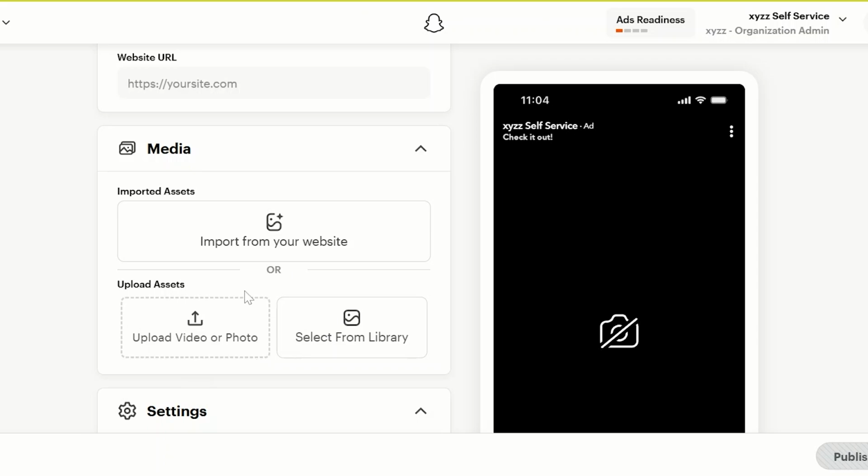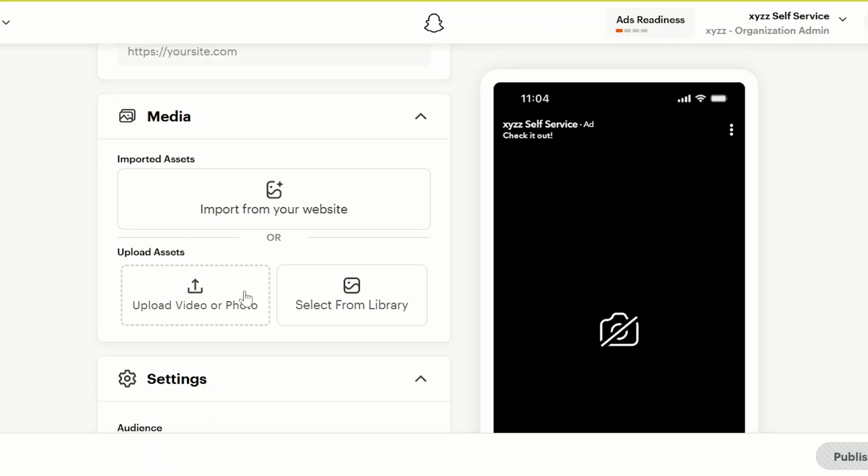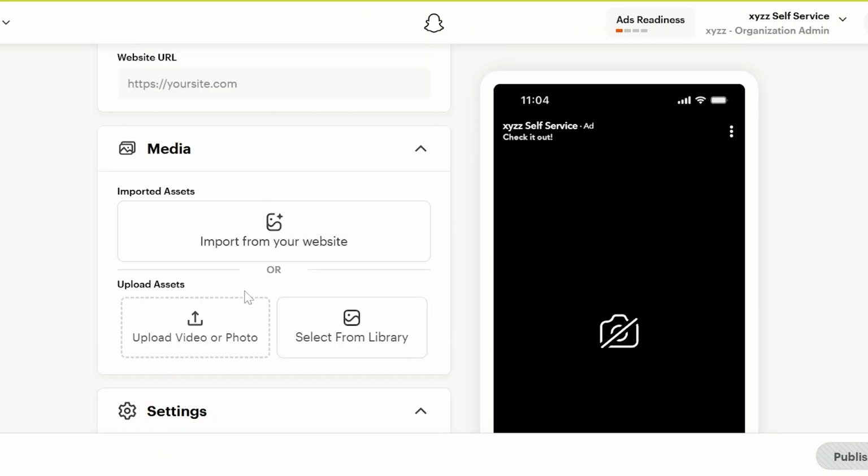You can start off with a bold hook, like "Don't try this if you want to stay broke." One, it entices emotion. Two, it's catering to people who want to make money. Three, it's pretty quick. And then you can show the product or end result in action, and end with a strong call to action like "swipe up to learn more" or "tap to download for free." This way, Snapchat provides a built-in creative library and instant ad builder, so even if you don't have video editing skills, you're covered.